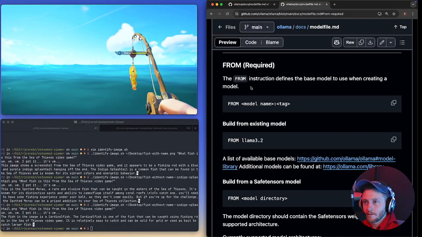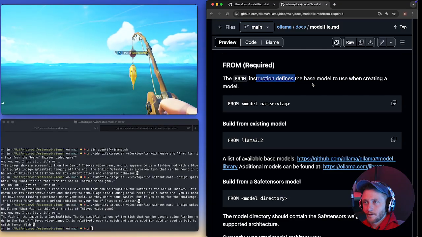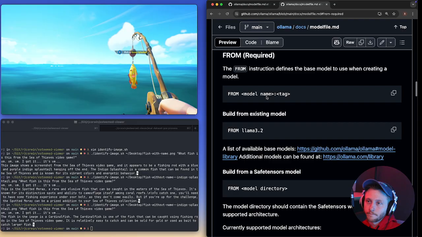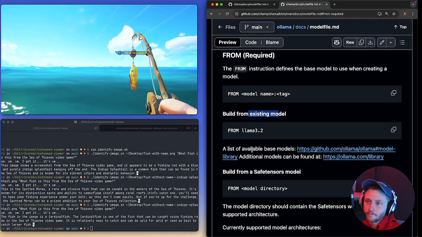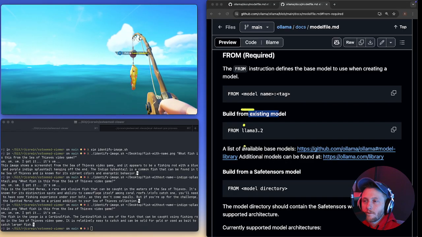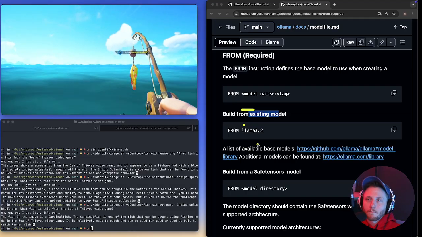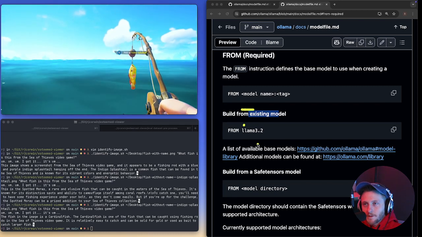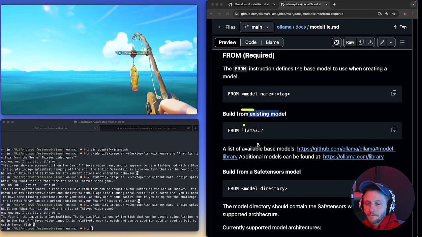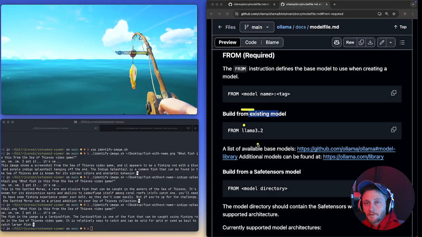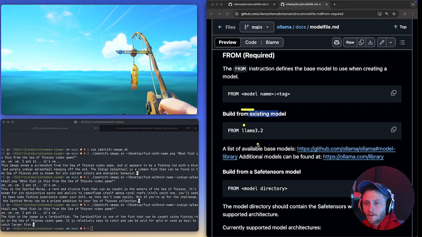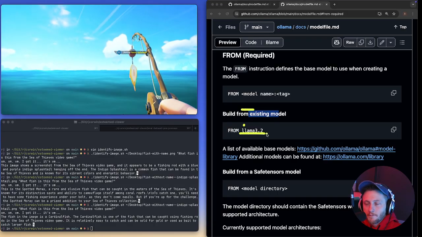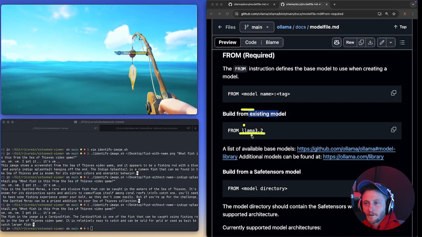And let's look at that FROM doc. The FROM instruction defines the base model to use when creating a model. Oh, so it seemed like one use case for this model file would be that you don't necessarily have to have a fine-tuned model.